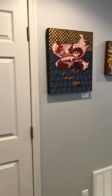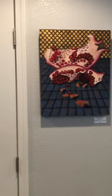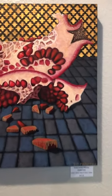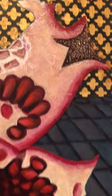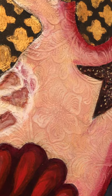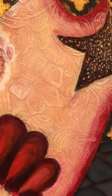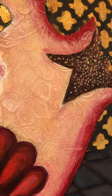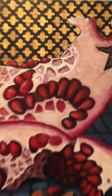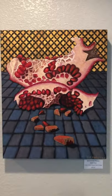This next piece called Chosen Fruit is an example of that. It's a 20 by 16, acrylic, texture paste, and fabric collage. Let me zoom in on the fabric collage part so you can see what I've done here. That's all fabric — it's like a leather type of fabric, faux leather. I use a lot of gold leaf and texture paste in this piece. Chosen Fruit.